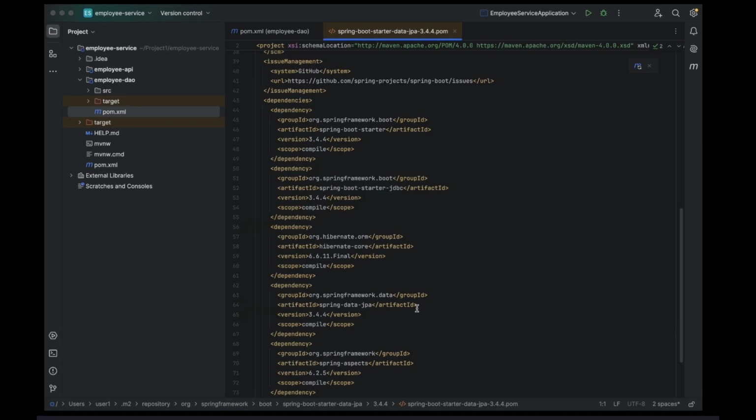And another bonus, by adding the Spring Boot starter data JPA, you not only get JDBC but also all the necessary JPA dependencies, like Hibernate, the JPA API, and other required libraries, automatically. So you're fully equipped to start using entities and the entity manager without adding any extra jars.